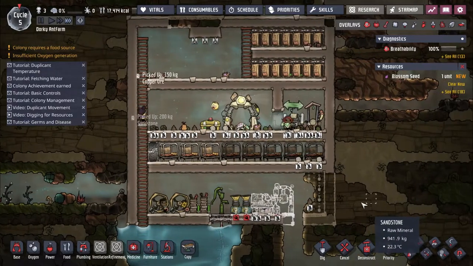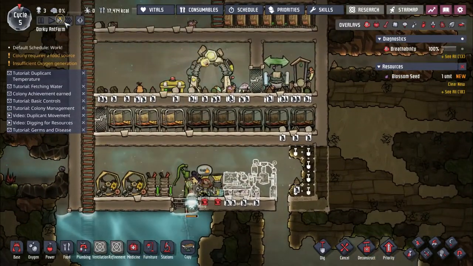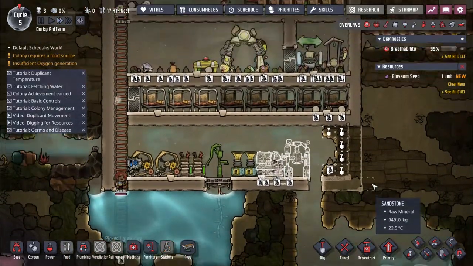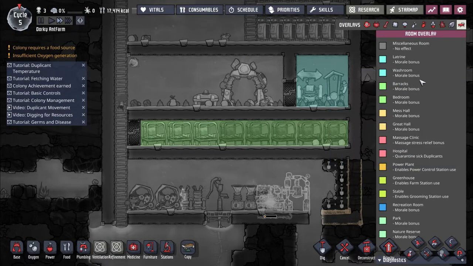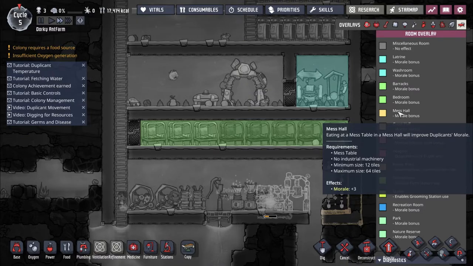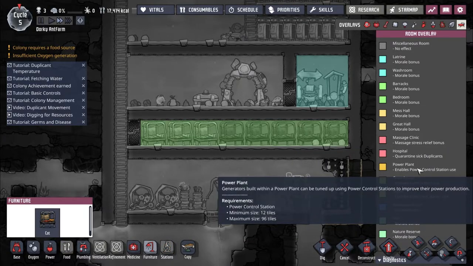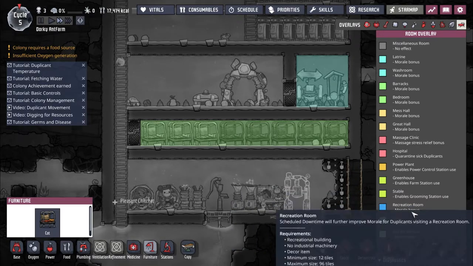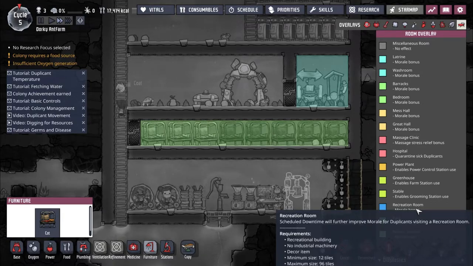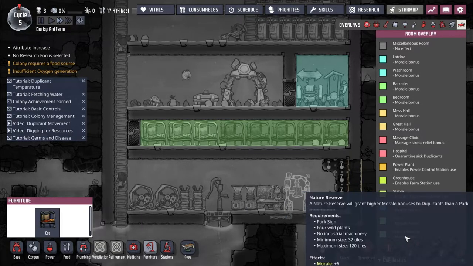Good morning, my happy little campers. Anywho, after today, I think it will be the end of this episode. So, let me see. Latrine. Mess hall. Mess table. I don't think I know how to make that. Furniture? Yeah, all the furniture I have is a cot. Massage clinic, hospital, power plant. Greenhouse, stable. Recreation room. Park. Natural reserve.